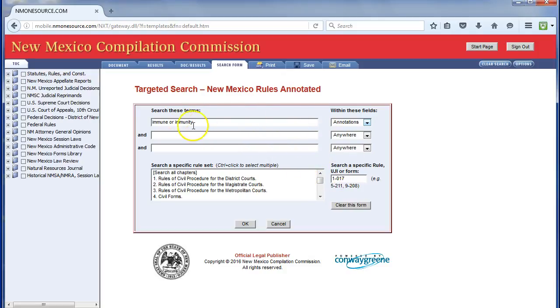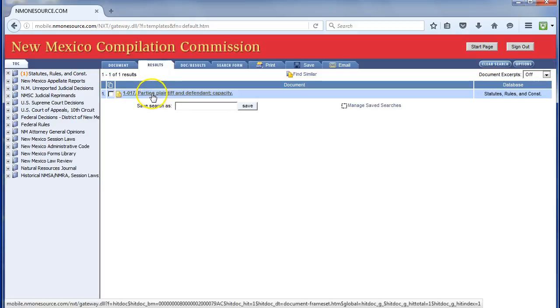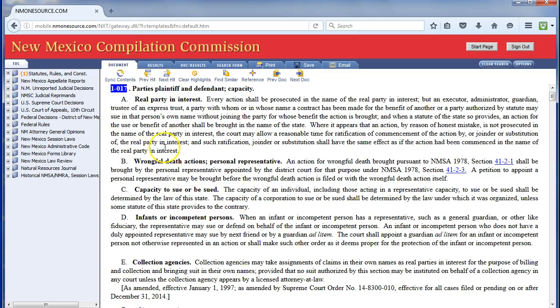So I'm searching for this phrase or these words here in the annotations in this specific rule. Okay, so in this search, the rule number 1-017 is actually part of the search, so it is my first hit.